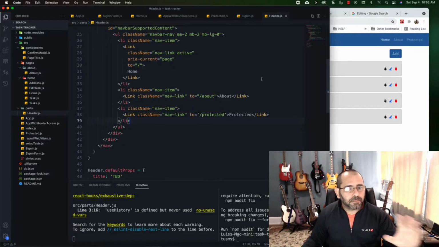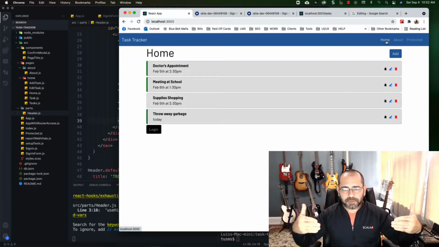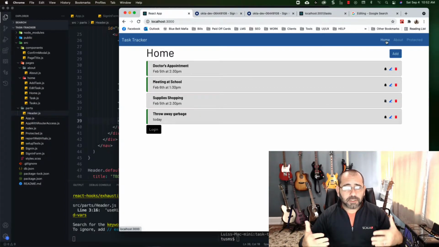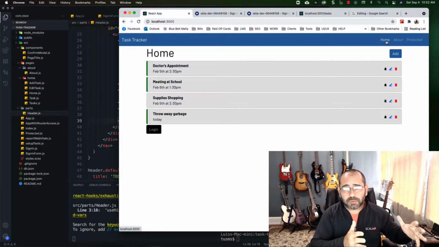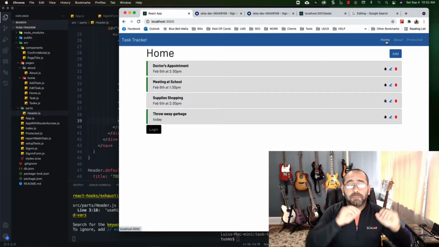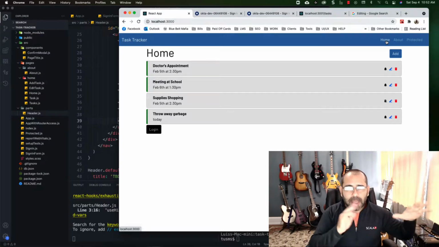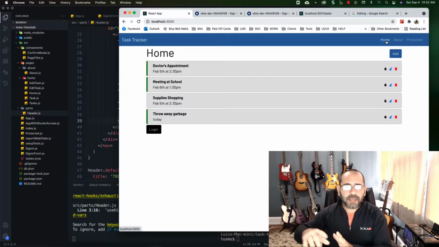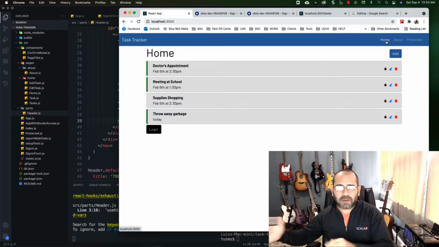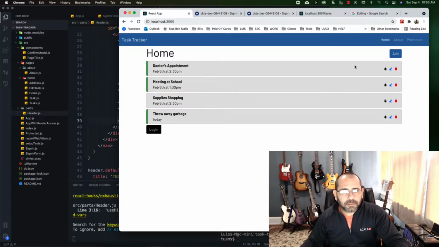But that's not a problem, because in most applications you're going to have two different types of system built in when you have authorization in place. You're going to have your system of pages that require you to be logged in, and there's going to be a button somewhere there for login. And when you hit that login, you eventually abandon that series of pages, that entire design, and go into another build that has your ability to log out. They're going to be separated. So that's not a problem then. Removing that from here, from the login, is actually the right thing to do. You shouldn't really have it up there.